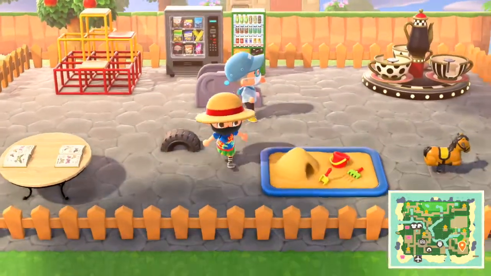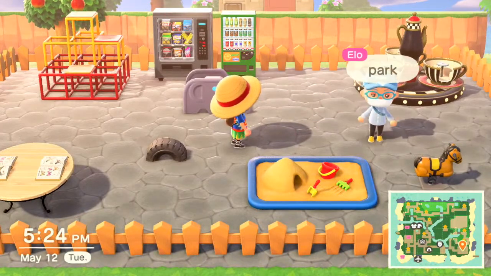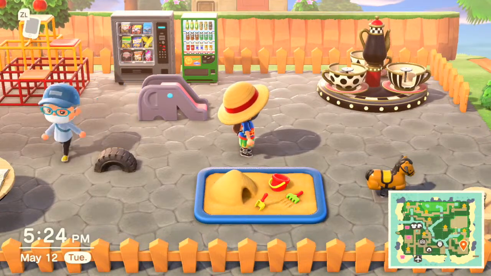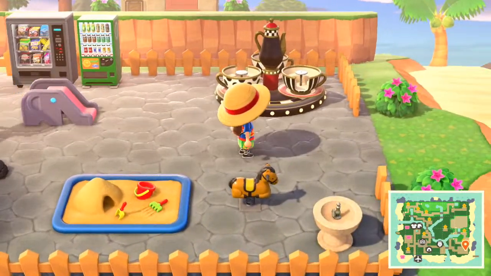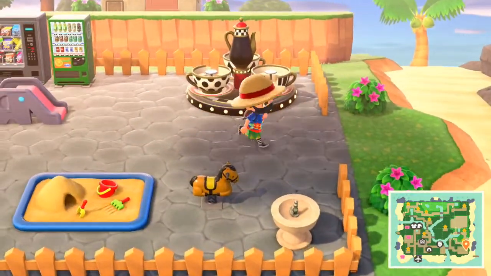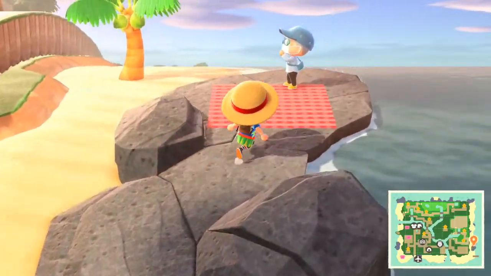Okay, nice playground area. Sweet. I'm really hoping at some point they add some more items too. I love the items that people have, like the jungle gym and stuff, but I really hope Nintendo adds more unique items to the game at some point. Especially in the Nook Miles, to redeem the Nook Miles for things like we see in this area right here.